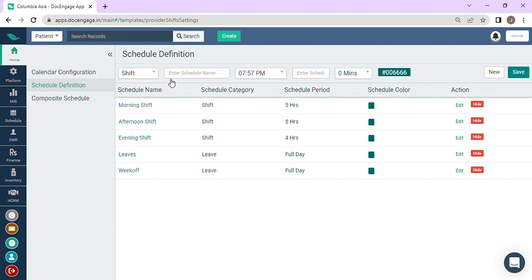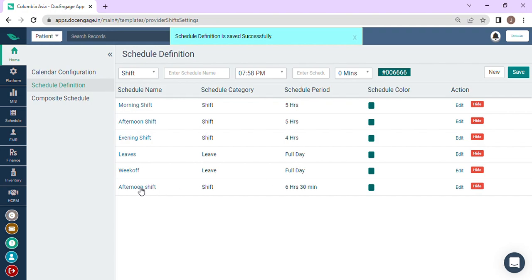I can even create a shift like afternoon shift, and I can select the time, like 1 p.m. I want this shift to be 6 hours, so I will write the shift working hours. This is 6 hours, and if I want to add any minutes, like 6 hours 15 minutes or 6 hours 30 minutes, then I can choose that also and save.